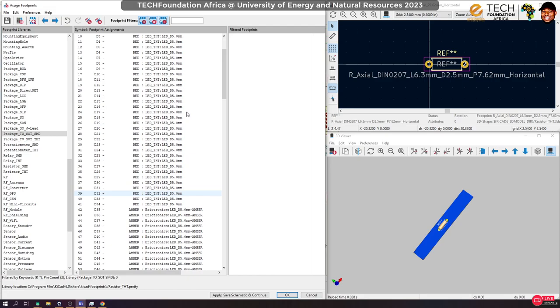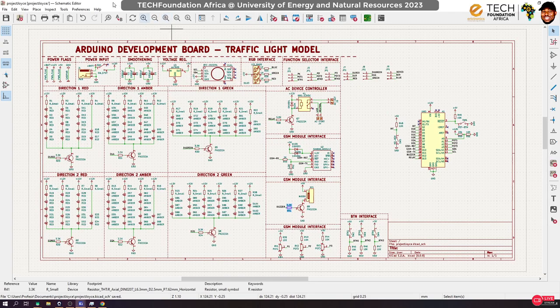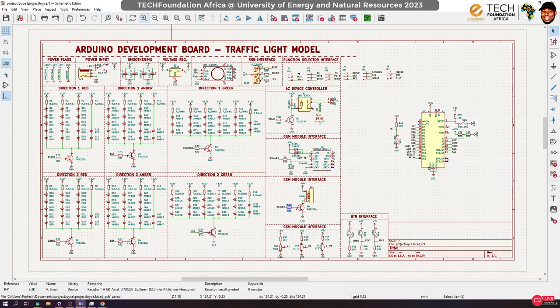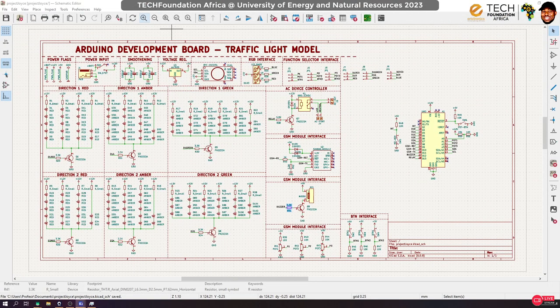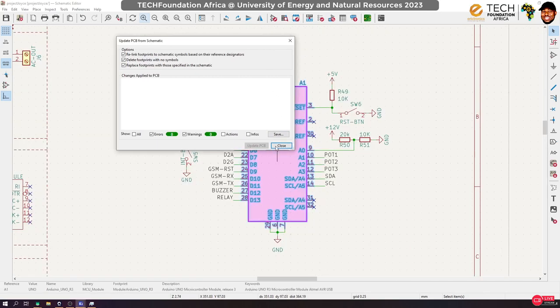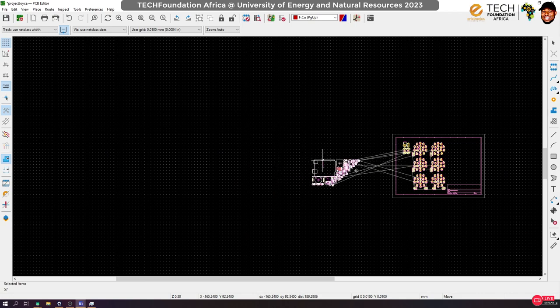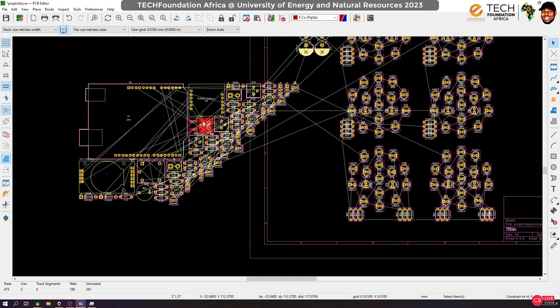Okay, so yes, once we are done, we apply save, and then we now ship this back to our PCB editor. So to do that, you go update PCB, and what will happen is that it's going to load everything to the PCB editor. Okay, so yes, update and close. It's actually doing it on my other screen, and it brings everything here. Okay, but let's try it. You see the kind of thing I have to route.